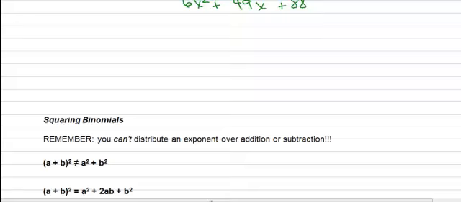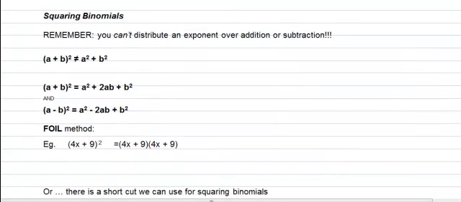The next thing we want to do is talk about squaring binomials. And we just did one, and we've seen a couple different ways to do it, but I am going to talk to you about the shortcut. So of course what we need to remember, and this is vital, is that a plus b squared is not equal to a squared plus b squared. What happens is a plus b squared or a minus b squared, these work the same way. You end up with a term in the middle. So you've got to be really careful.